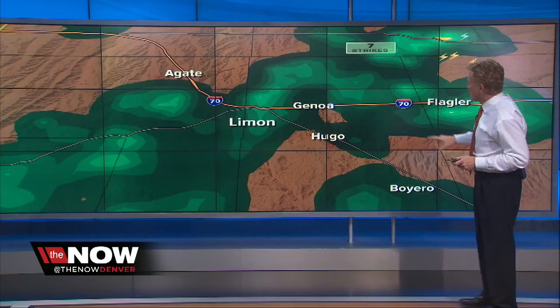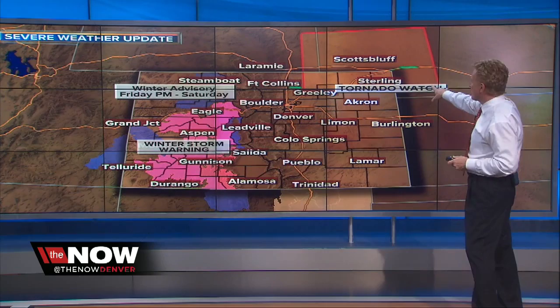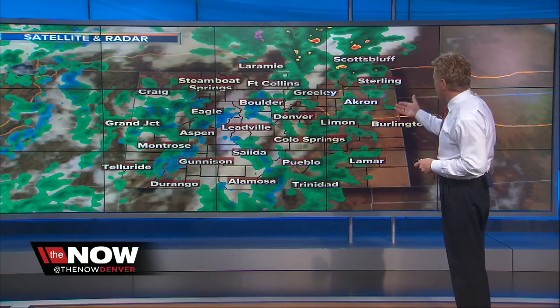I'm more concerned about the stuff farther to the south because that's where there's more energy. Starting to see some of those storms building now when you get out toward Burlington — that's where we're going to see some of the next round of storms. Tornado watch in effect to the northeast corner of us, winter weather out to the west. Look at the temperature differences: 37 at Leadville, 82 at Lamar — you can bet you get some weather when you have that kind of difference going on.